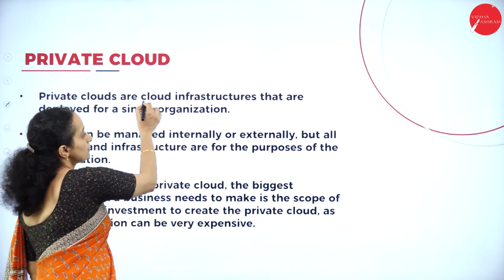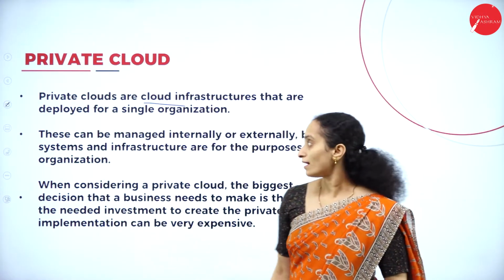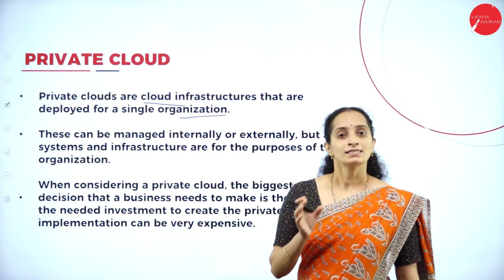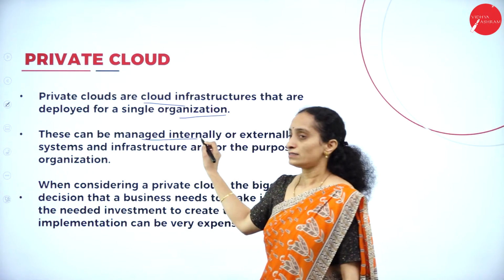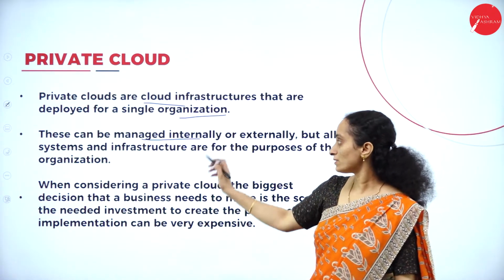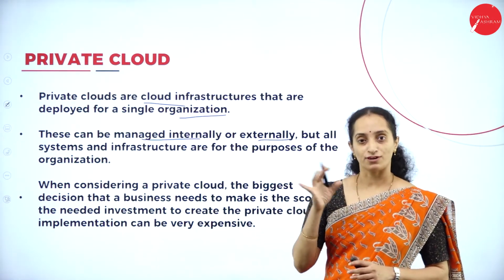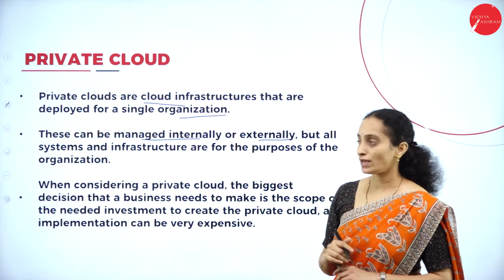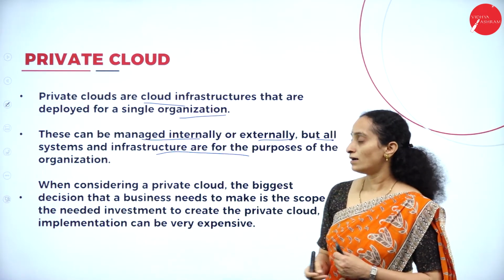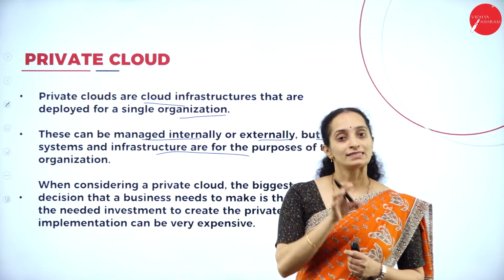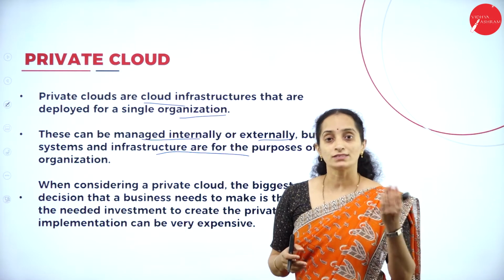Private clouds are cloud infrastructure or cloud services that are deployed for a single organization. It is for a particular organization. These private clouds are managed either internally within the organization or externally from outside the organization. But all systems and infrastructure are for the use of the same organization. You cannot provide this service outside the organization.